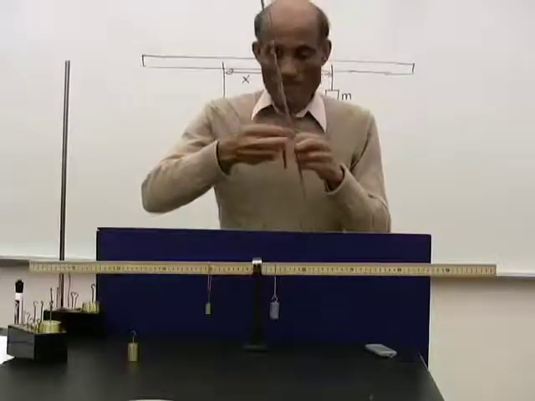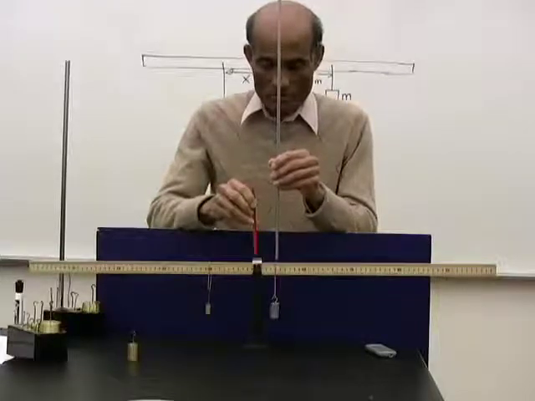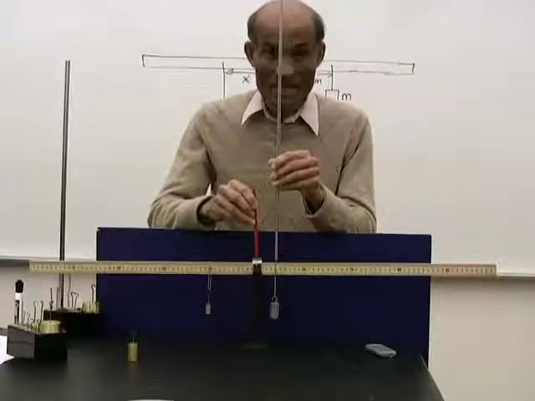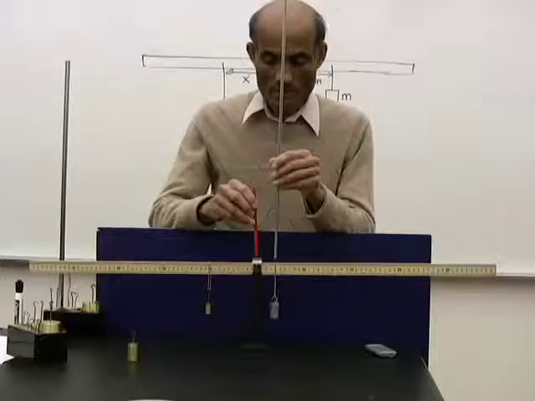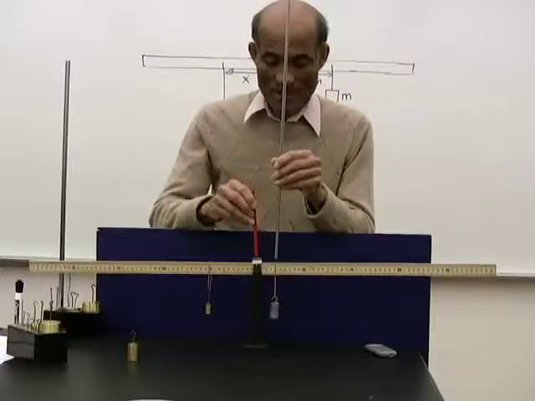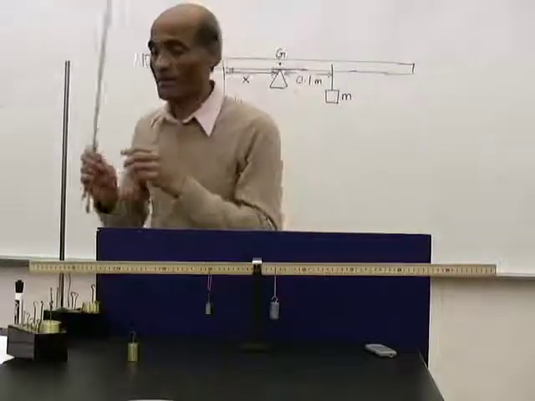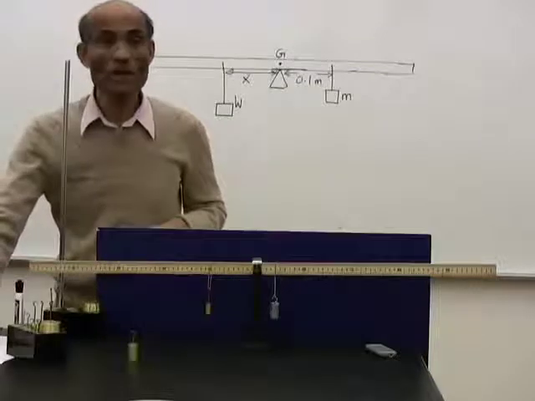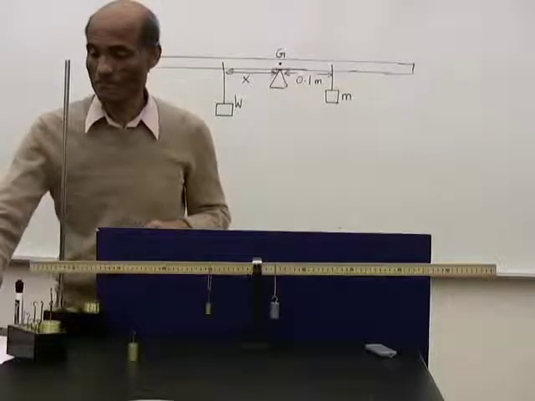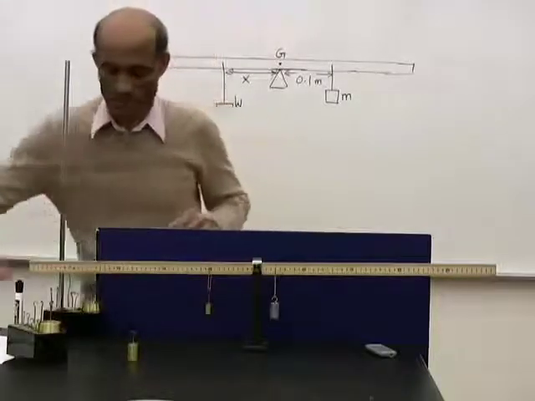I have now a balance and measure the distance x between the points that I indicate. That is your x. Alright. Now this is the value of x when the mass m equals 20 grams. Now what is it that we need to do? Now repeat the experiment for m equal to 40, 50, 60, and each time measure x.